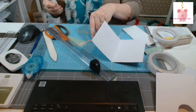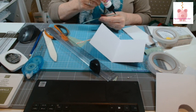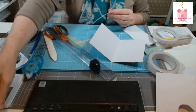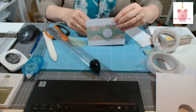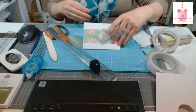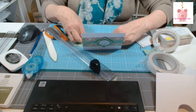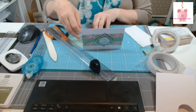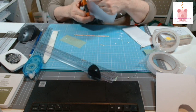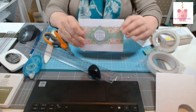Glue. I use art glue to glue. Bit of glue on that. You really, really do not need much. Make sure I'm putting it on the right side. And is that the right way up? If you've got a direction on your paper, always check that you've got it the right way up. Again, it's going to be a bit longer, so I'm just going to stick it to the bottom of the card and trim off that bit. There we go. Yeah. Card done.